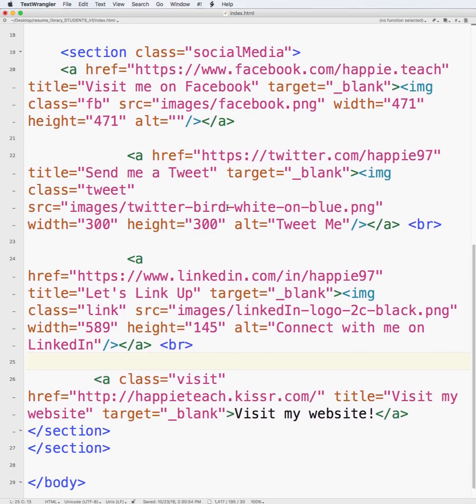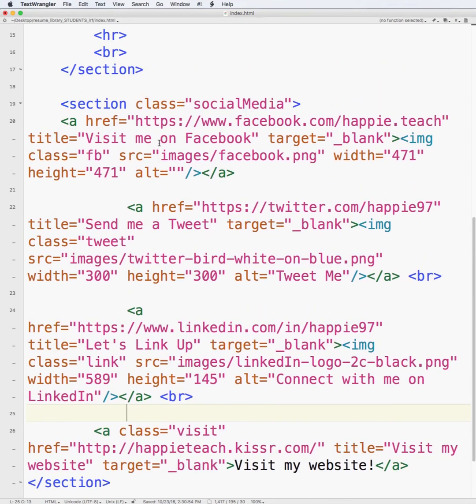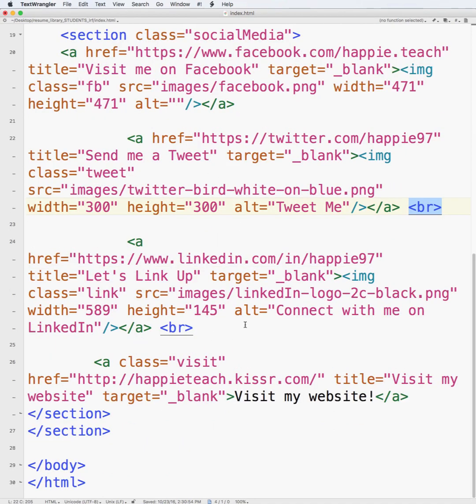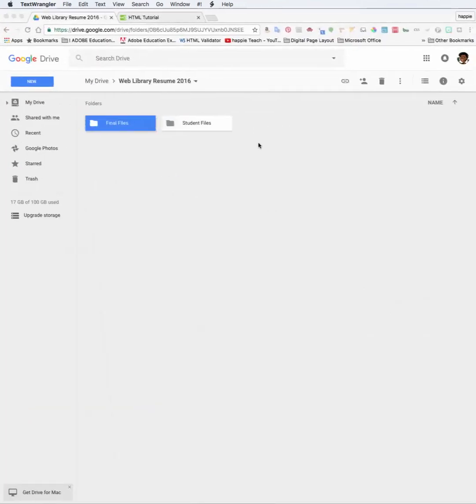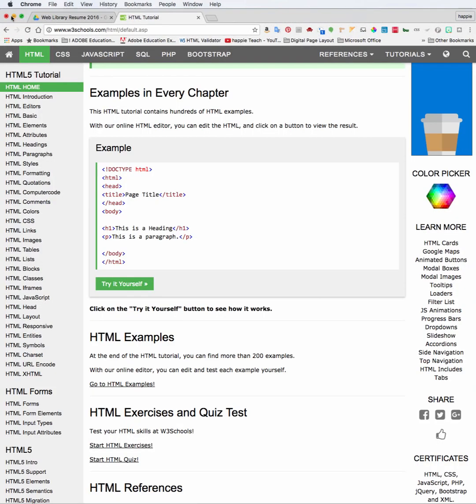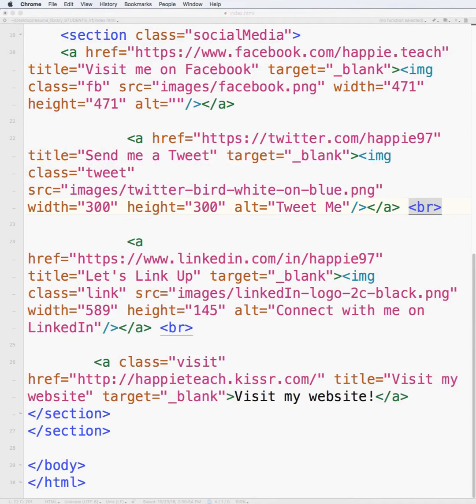Okay, so I gave each area some separations. Now, in class, someone asked about breaking certain ones up. And notice right here, I have this break in between that one to make sure that the way I initially have it is I wanted these two to be on the same line, and then this one to be on the line below it. And I also broke up the web address.